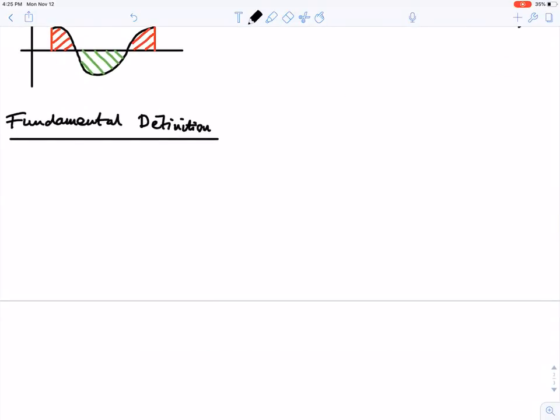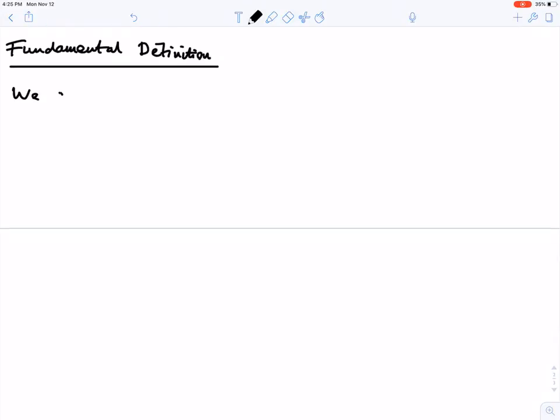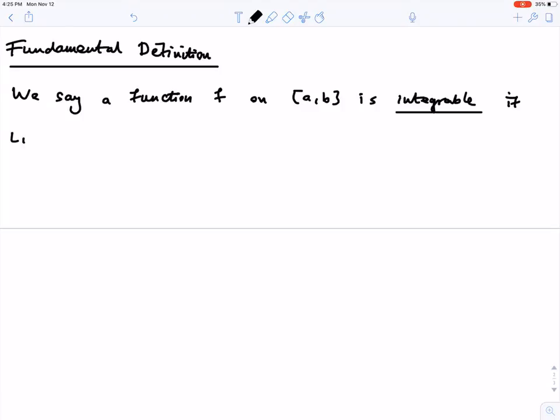So first of all, I need to be a bit technical. We say that a function f on a closed interval [a, b] is integrable if this limit makes sense. First of all, the limit as n approaches infinity of these Riemann sums, the sum from i is equal to 1 to n of f of x_i star delta x. If this exists, remember it's a limit, so it may not exist, so it has to exist, and delicately, it has to be independent of the sample point choices.